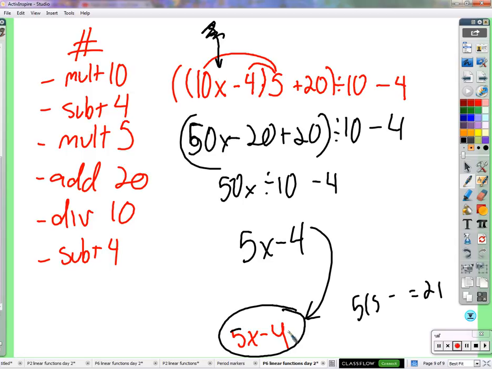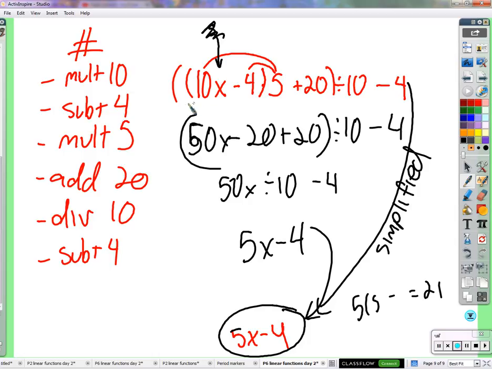Where did this come from? Right there. How did we get from here to there? This was the last one. We got from here to there because it's the last one. That's the last one you have to do. So we just follow the order: combine things that we can combine, multiply things we can multiply, divide things we can divide. In a word, simplify.